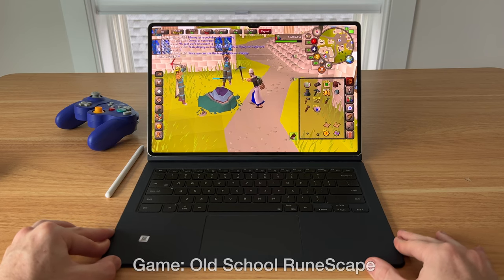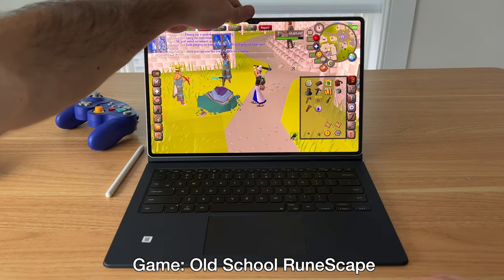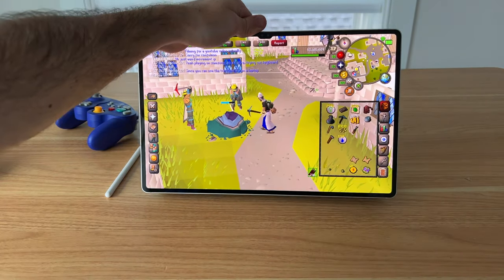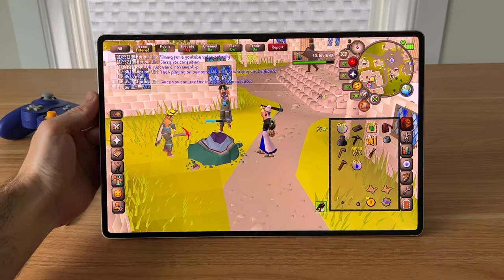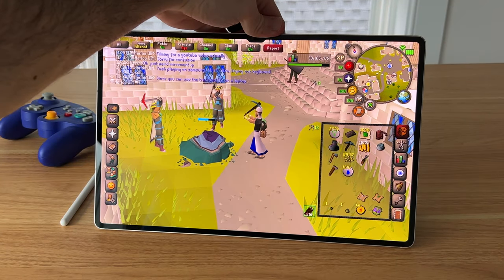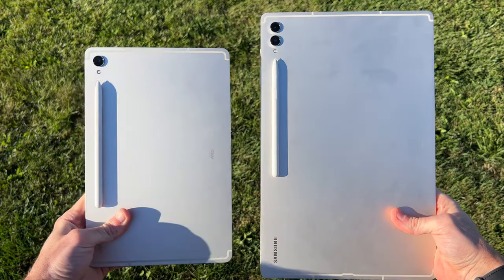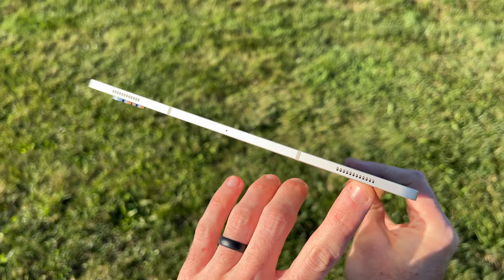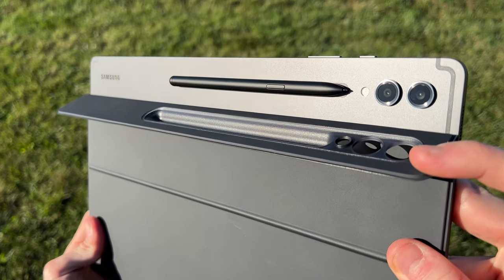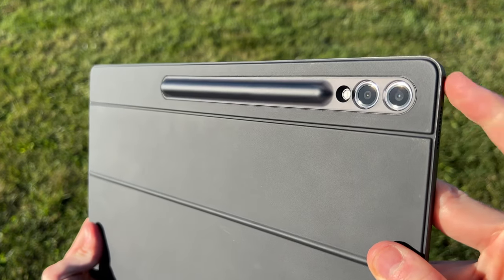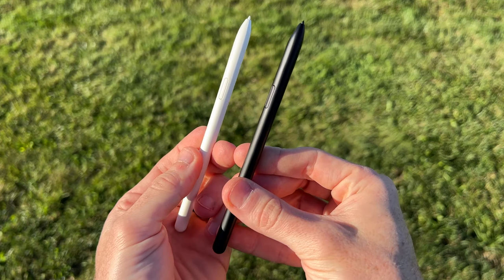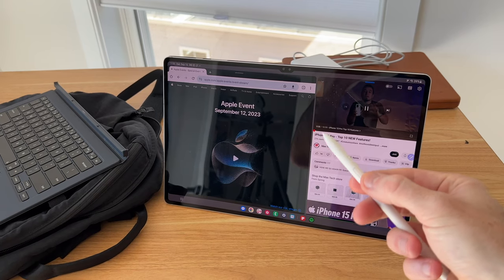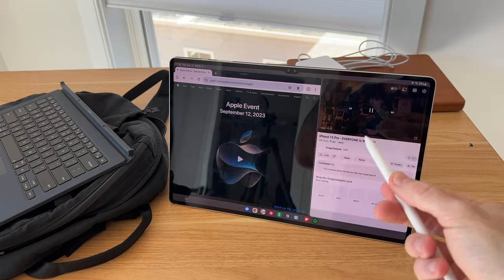But what is it that makes the Tab S9 Ultra so exciting to begin with? Of course, it goes without saying the sheer size is the star of the show here, with the Ultra sporting a 14.6-inch screen in addition to all of the enhancements made to the entire Tab S9 series this year, such as better battery life, better speakers, official water and dust resistance ratings, and an enhanced S Pen experience. All of these things have already provided real life benefits, which I look forward to sharing throughout this video.